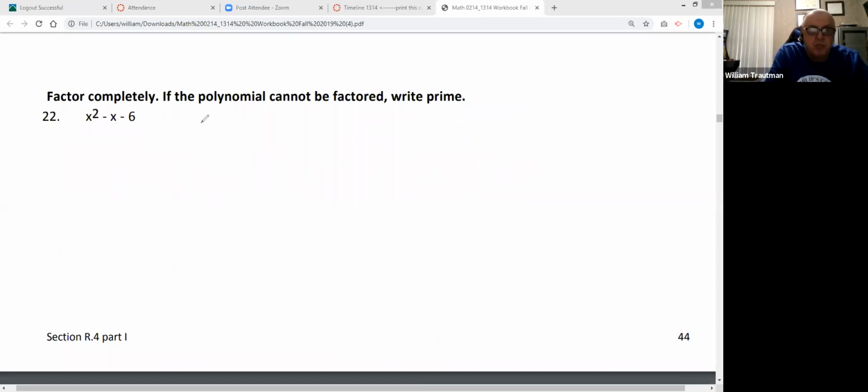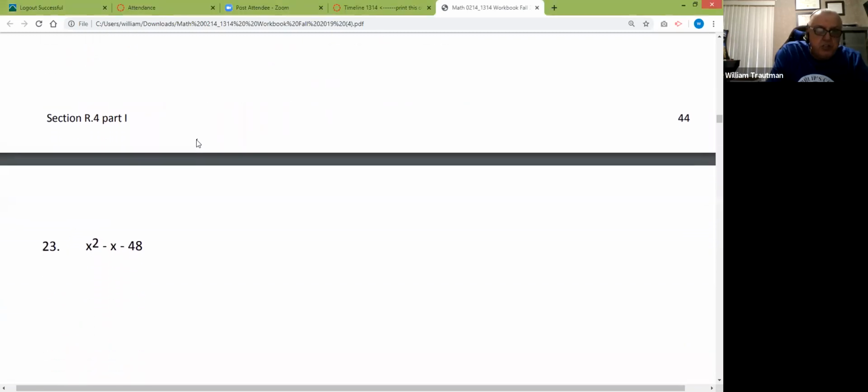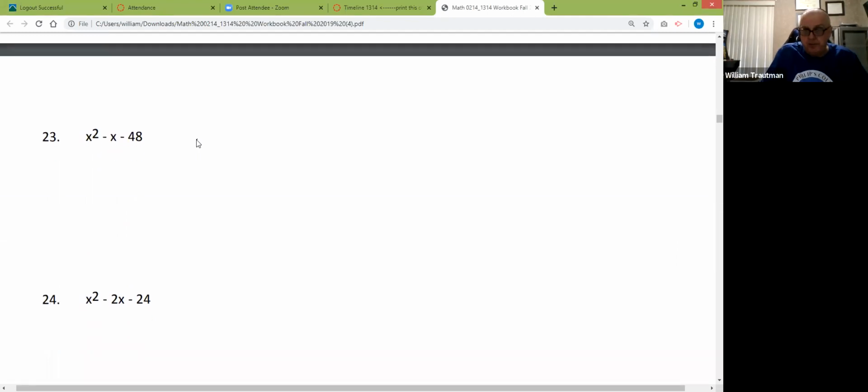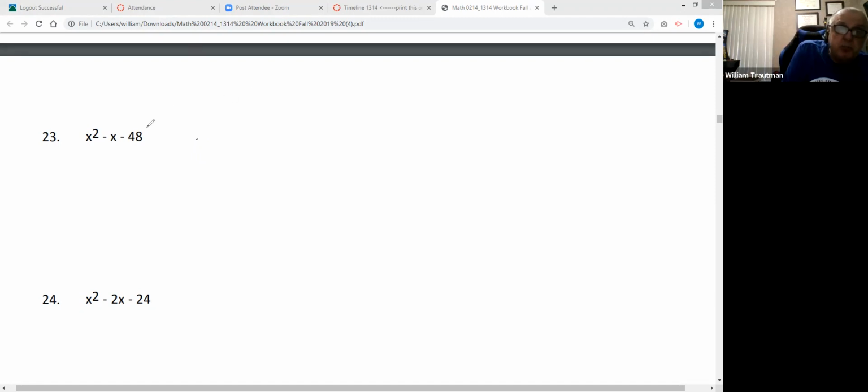All right, number 23. If you notice, I have 3 terms. The number in front of x squared is 1. So I'm factoring it using the 3-term method when the number in front of x squared is 1. Tomorrow we're going to learn how to factor when the number in front of x squared is not 1. But today, when the number in front of x squared is 1, step 1, find all pair that multiply together to equal the last term. 1 times 48. And if you need it, use your calculator.